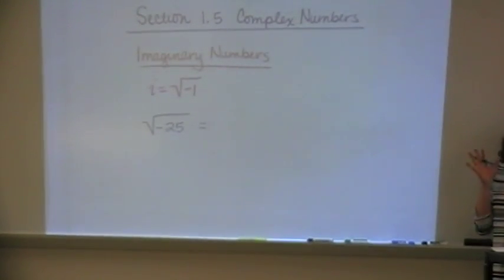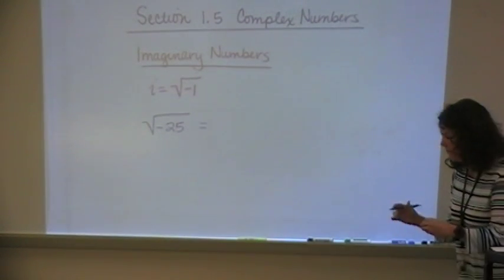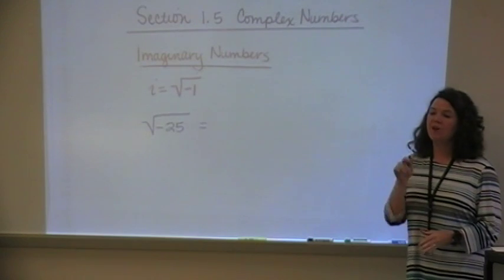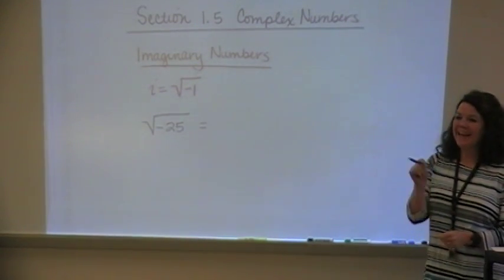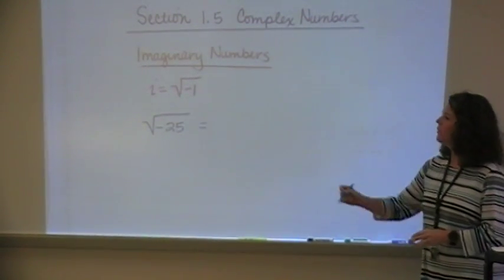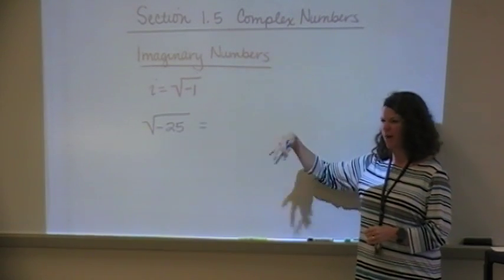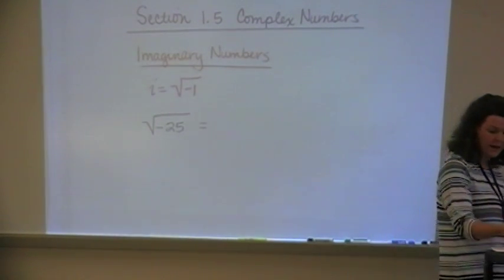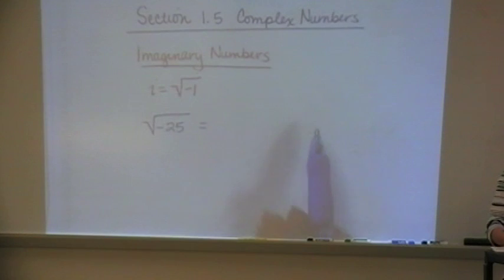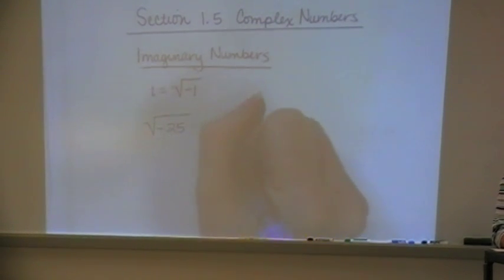When we used to tell you you cannot take the square root of a negative number, that's almost true. The only negative number that actually has a square root is -1. Every other number does not. But if they write a number like the square root of -25, it's the same thing as -1 times 25.